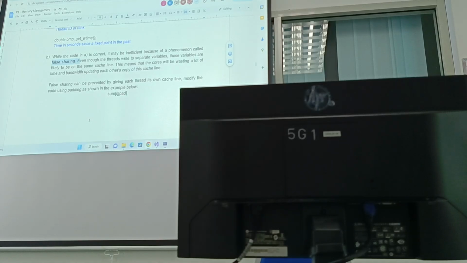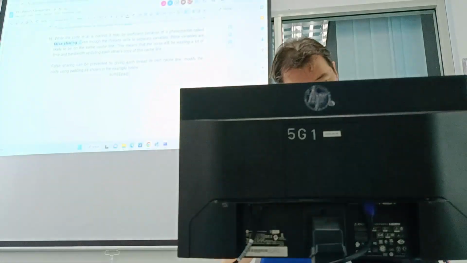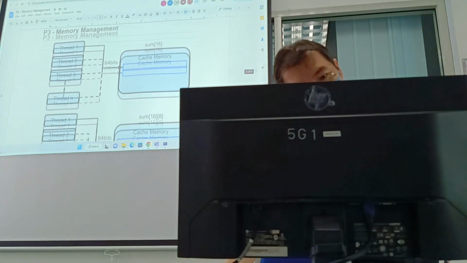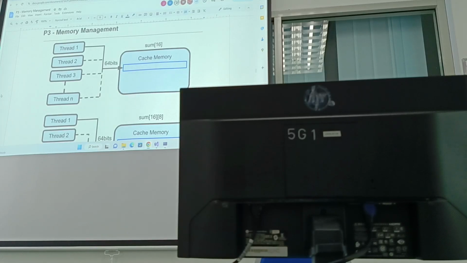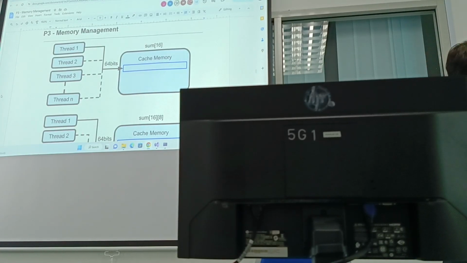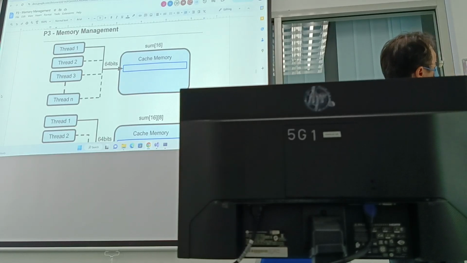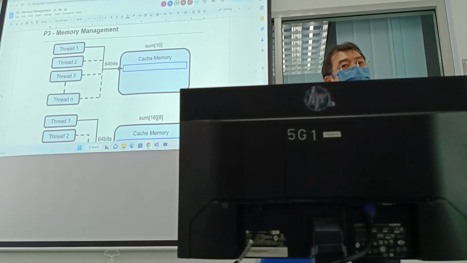One line in here is 64 bit. For this processor it is 64 bit. Of course, our modern processors, I think, are bigger than that. Even though you read one byte, which is 8 bit, the processor will read 64 bit at a time. It doesn't read only one byte, it reads 64 bit at one time. What does it hope to do? If this data is already inside there, now if the processor accesses the second byte, then it will be a cache hit. Right?